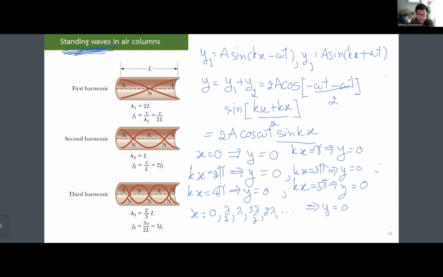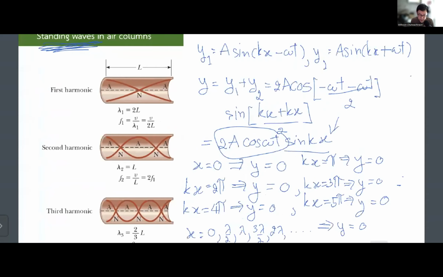Isn't that nice? And of course, the rest will oscillate, up and down, up and down. All you have to do is plug in other values of x, and everything is still oscillating up and down, but at a different amplitude. So there will be some points in between where the oscillation eventually appears at maximum, halfway between the points you are seeing here.